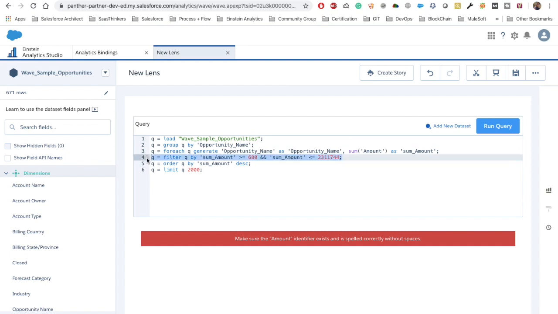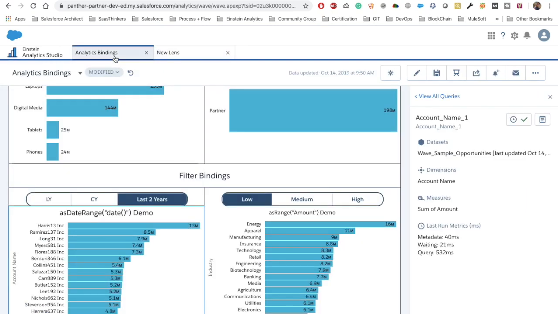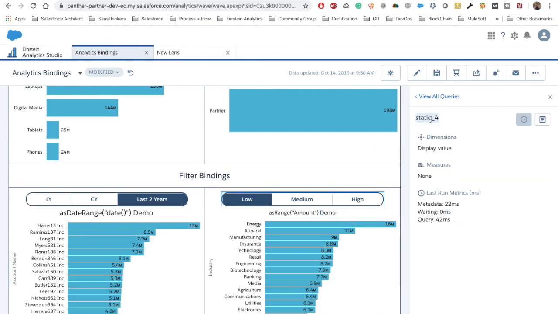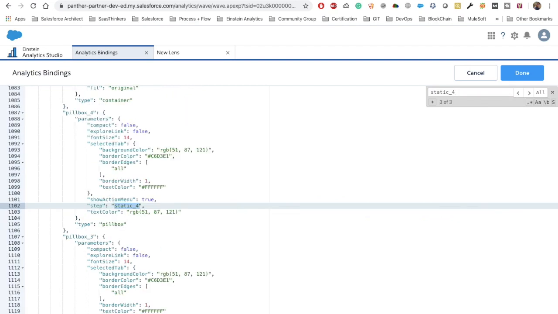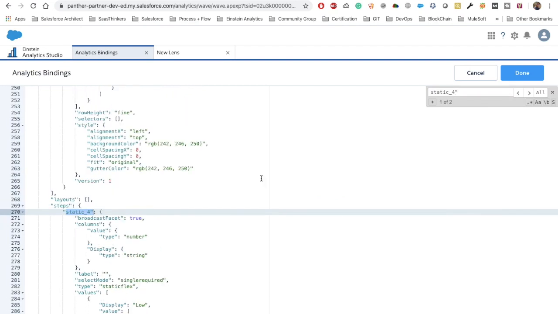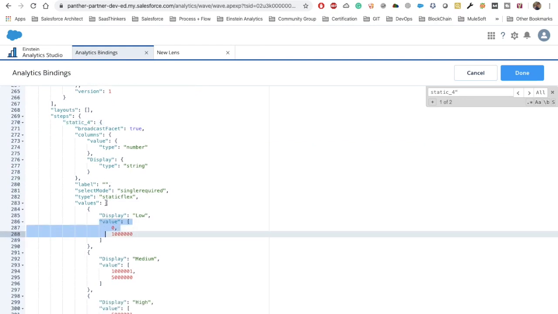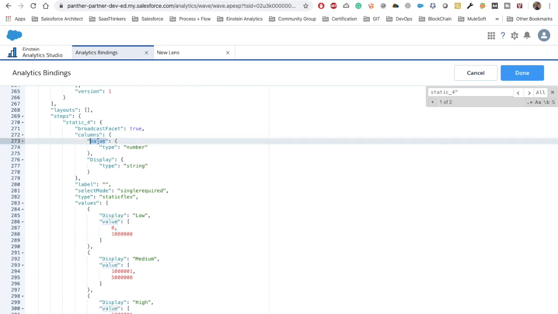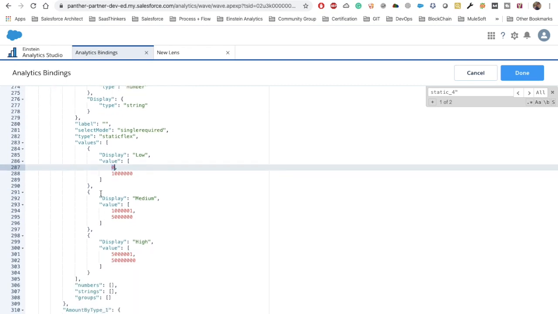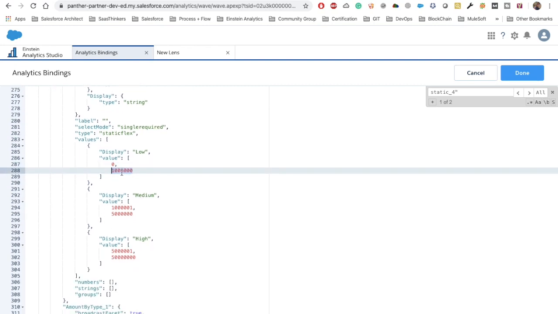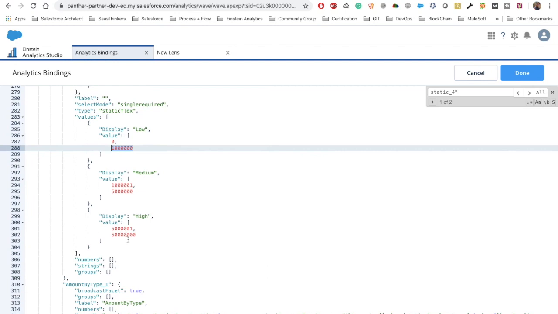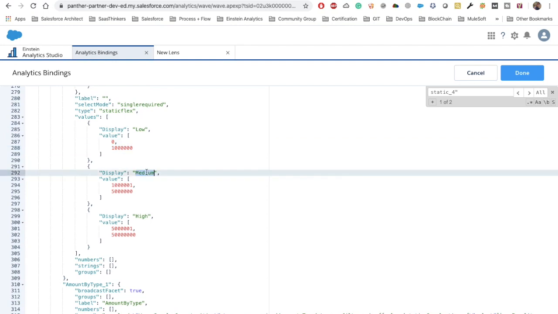Now to use this, we again created a static step here, and it should be static 4. If we see the values, we are putting the value in the form of an array, and the type of this static step is a number. You can see for the value it is number, for the display it is string, because in the value we wanted to put numbers here. So we have put 0, then 10 million, and then 1 and 50 and 52 above. Whatever value you want to put here you can put, and the display we have given here.